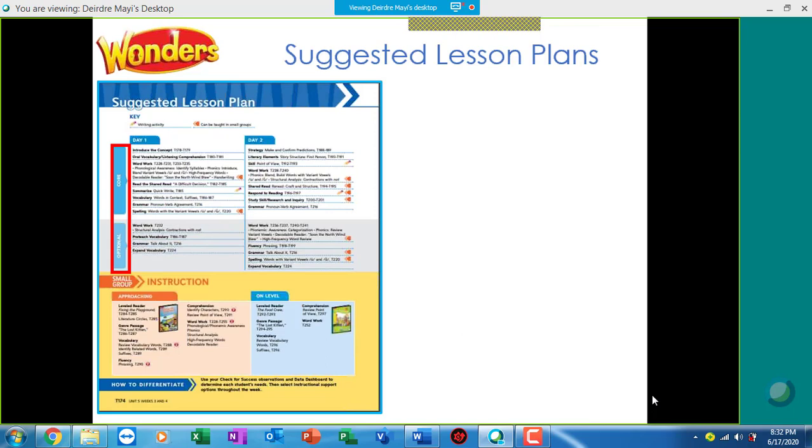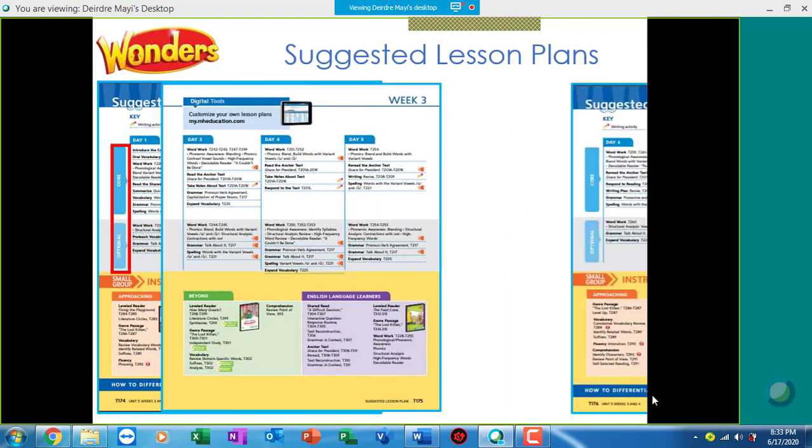As you continue to turn through, you'll ultimately get to some yellow or gold pages. The gold pages contain content meant to be taught during small group. So again, this color coding is significant. Now, as you look at the white portion of the page, you're going to see that there is content that is considered core. There's also content that's considered optional. That optional content is in gray. Again, your curriculum map will make that decision for you.